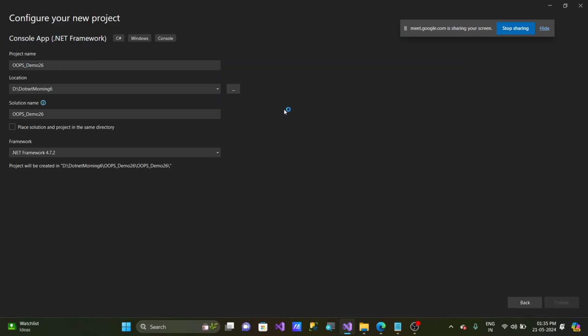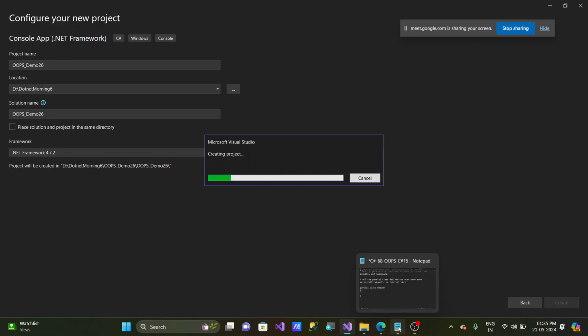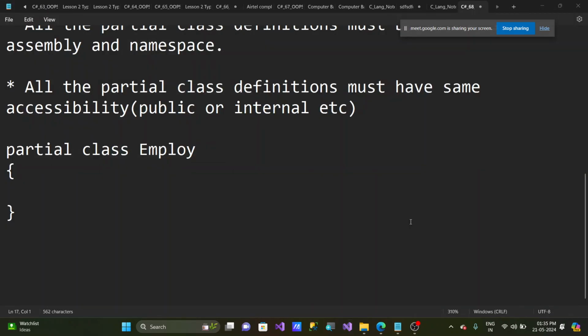This time I'm writing the employee class in multiple places, guys. By default, whenever you create a new project, you will have something called the program class. So apart from the program class, I'm creating another class called employee class.